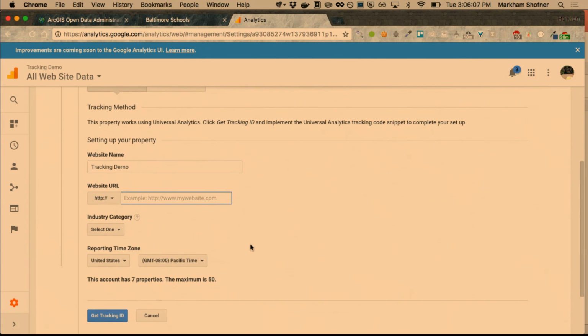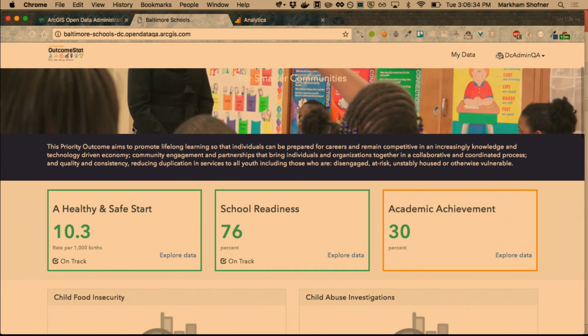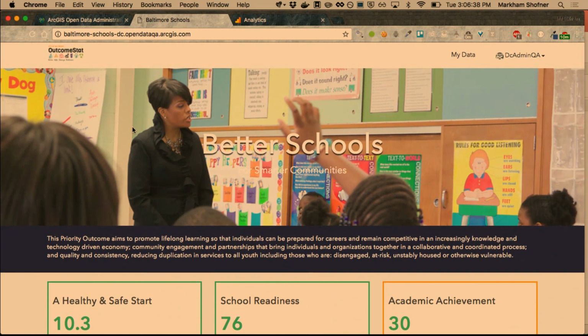And what is my URL? So this is where Open Data comes in. Open Data is an application that's built on top of ArcGIS Online. And it's a place where citizens, governments, and communities can come together to share data, upload data sets, download data sets, look at charts, and create websites. So here's an example site that I just pulled up. It's Baltimore School District. And people who are interested in Baltimore schools can come here and look at statistics, charts, and data sets that are based on Baltimore.